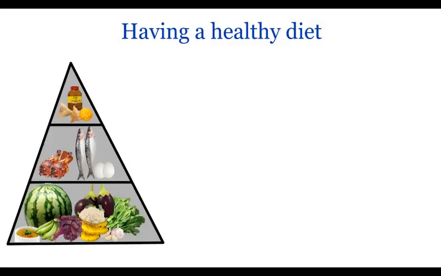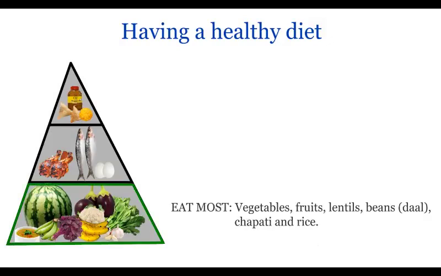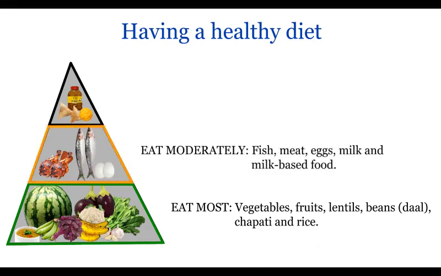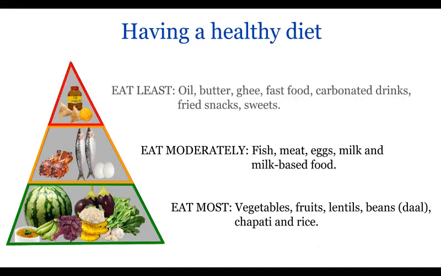Along with that, try to eat things that are good for your health. Vegetables, fruits, dal, chapati, and rice should be what you eat the most. Fish, chicken, eggs, and milk are also good for you, but only if you eat them in moderation. What you should eat as little as possible is food that has a lot of oil, butter, or ghee, colas or fizzy drinks, sweets, and all kinds of fast food or fried snacks.